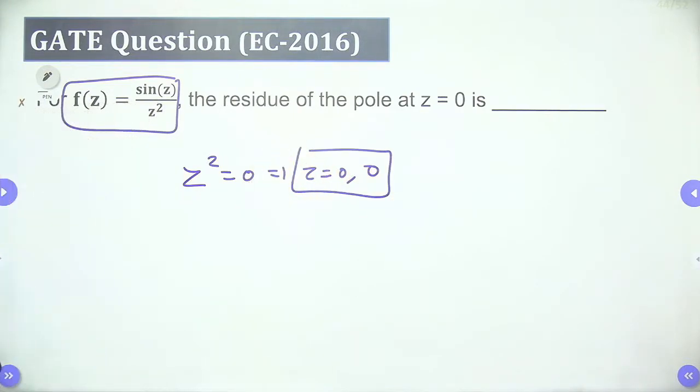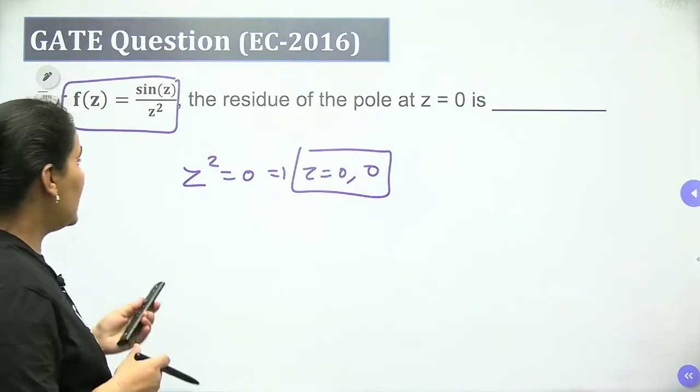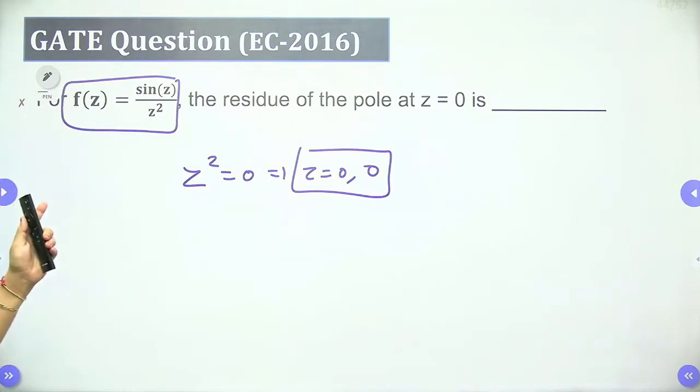Now here we have two options to approach the concept of residue. Why? Because if you want, then you can go with the expansion of the given function also. So let me show you. You can go with the expansion of the given function, which means we can approach the sine also. Let me show you, guys. So we are having z equals 0 and 0, the pole is a double order pole.